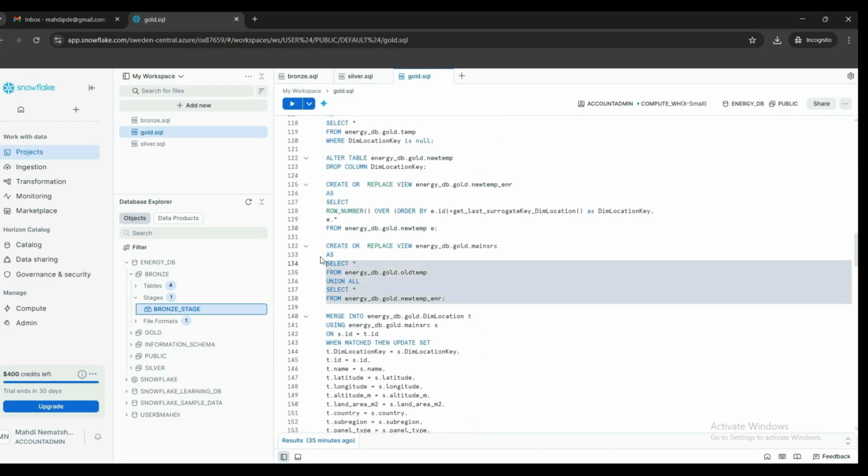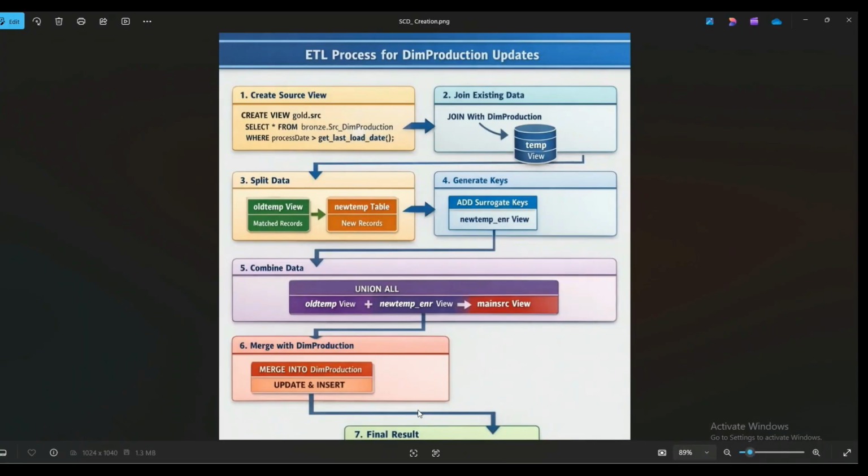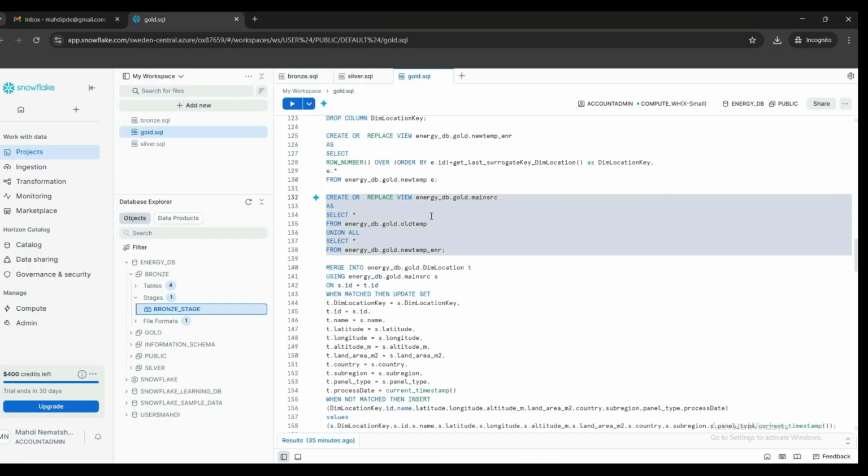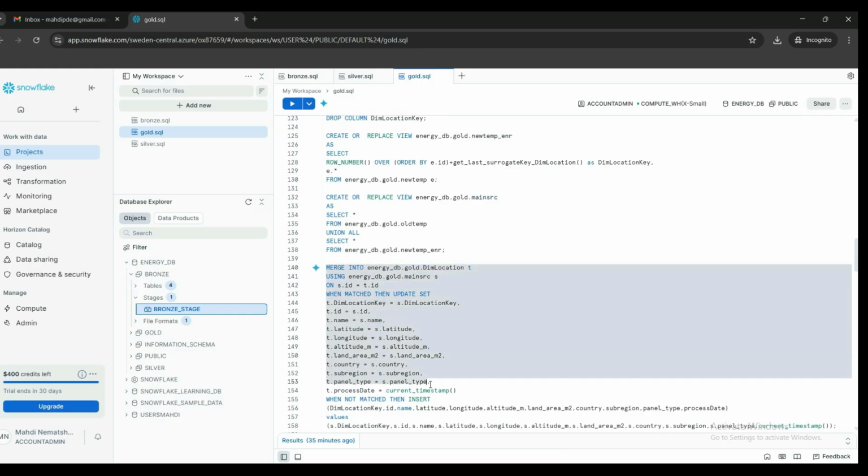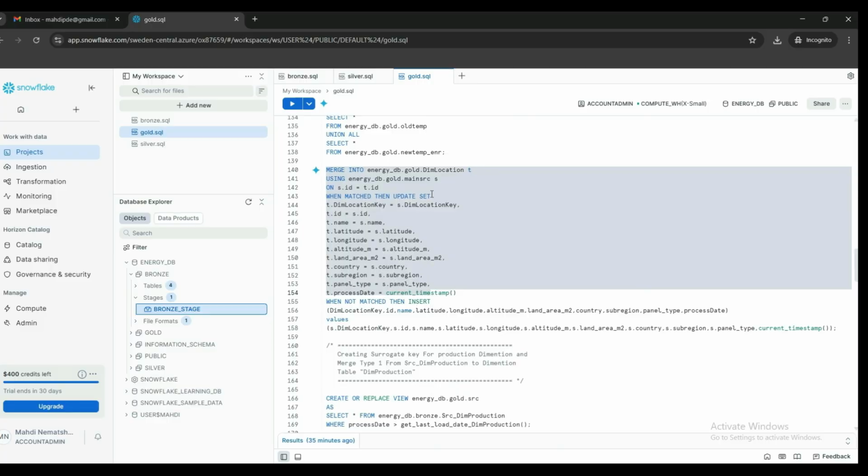When we union all, we get a table, as you can see here, that combines the two, and we can use this main SRC table as a source for merge type 1 into the finalized dimension table.